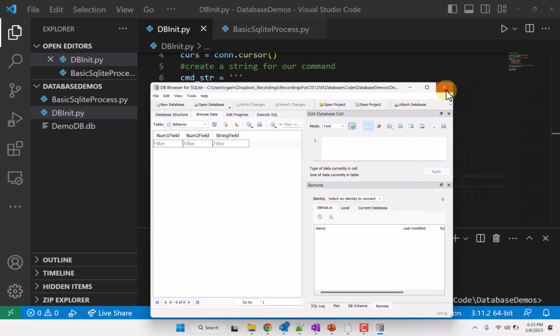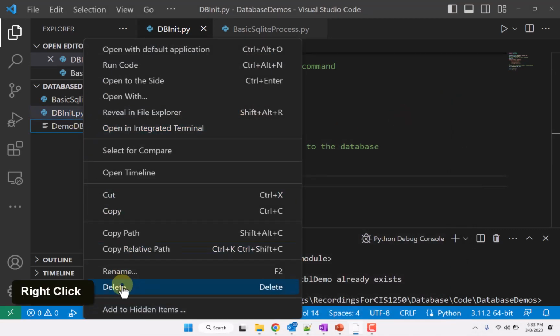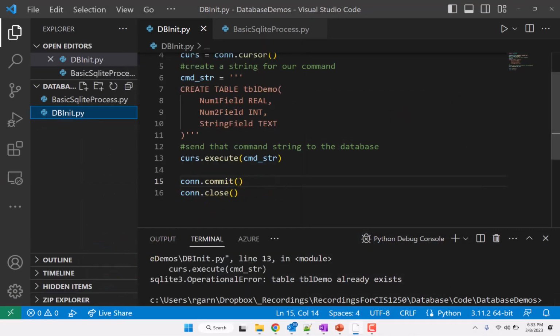So I'm going to close that, and in fact, I'm going to delete this because I want to add some more to this to initialize our database. So that shows that we can create a table. The next thing that we want to do is insert some starting data into this database with this init method.